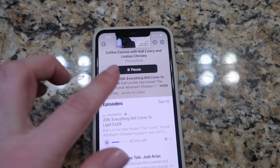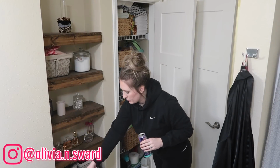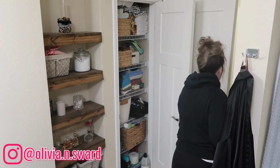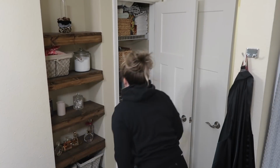So I'm more than ready to follow that Konmari method to declutter and just take everything out so I can go through it and then only keep the things that we need or use. If you guys haven't heard of the Konmari method, you should really read up on it. I know it's a little bit extra work, or maybe a lot of extra work, to take everything out of a space, but that is the only way that I've been successful with actually decluttering.